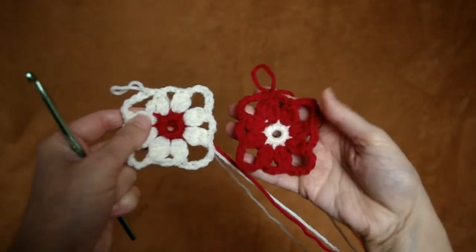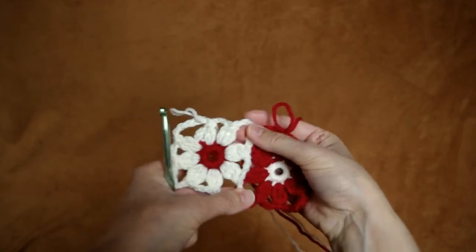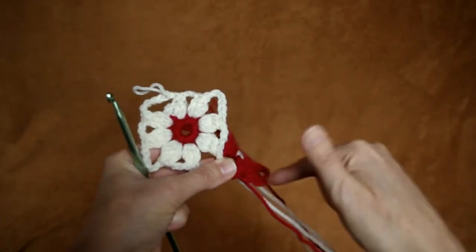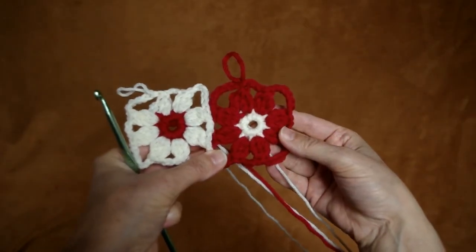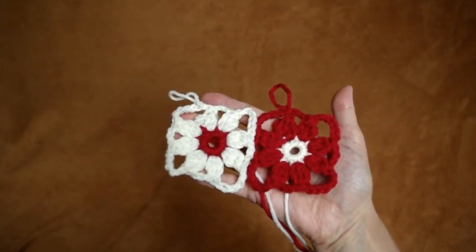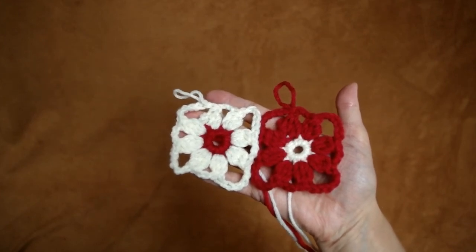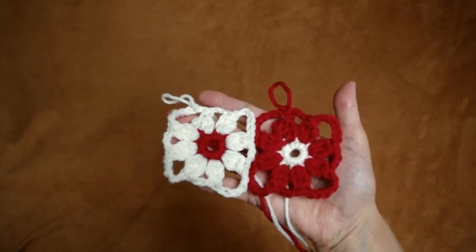Or like this, and then you can connect them together. Then you can attach them and alternate. So that's another idea for making a scarf. Okay, or you could go and make it into a summer blanket.